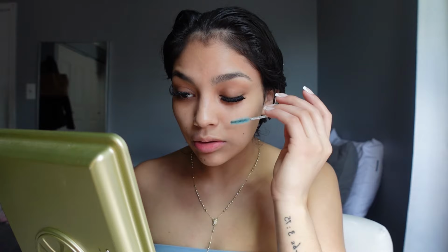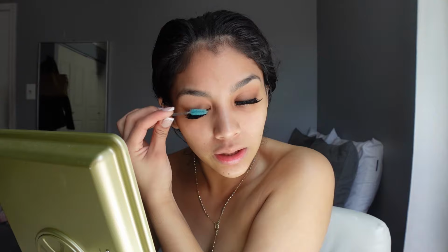I'm getting my lashes done. I don't know if I told y'all, I have a fan, but it's missing. My little sisters always take everything in my room. It's actually annoying. You don't even understand. I actually get mad, because there's no way that it should be gone. I'm just trying to dry my lashes right now. I have to do my hair. I just want them to dry.